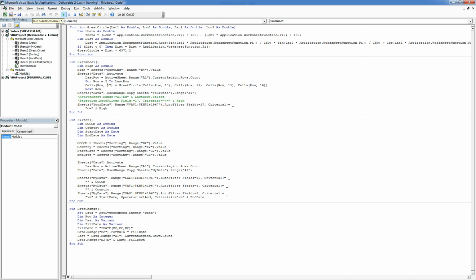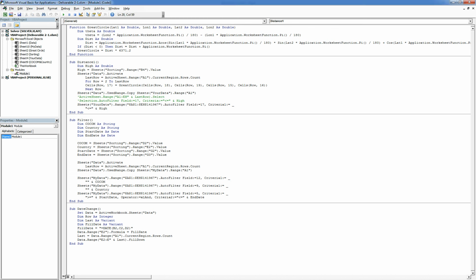So basically what it does is it's going to reference the function from before, and it's going to calculate the great circle distance between the point that the user has inputted and each point from the data table, and it's going to return that value into the data table itself. And after that, this command is going to compare the great circle distance from the data table to the search radius that the user has inputted, and it's going to filter the data.